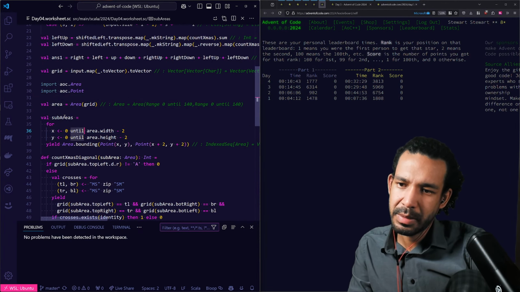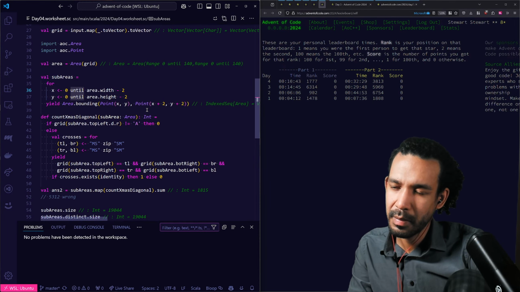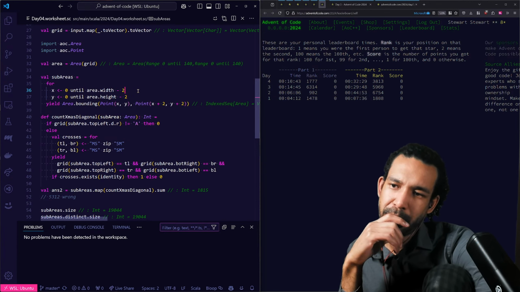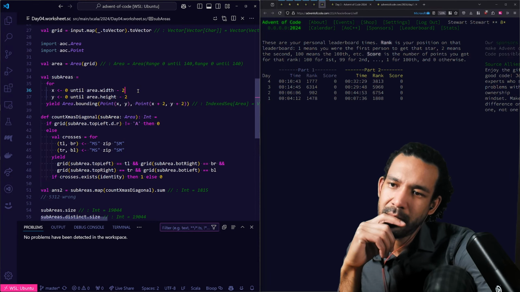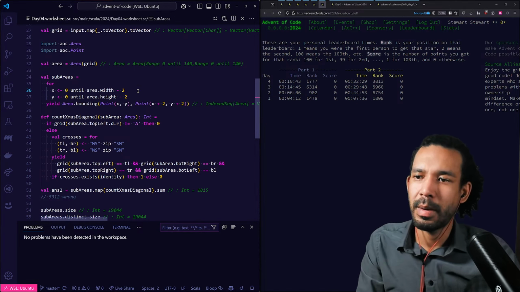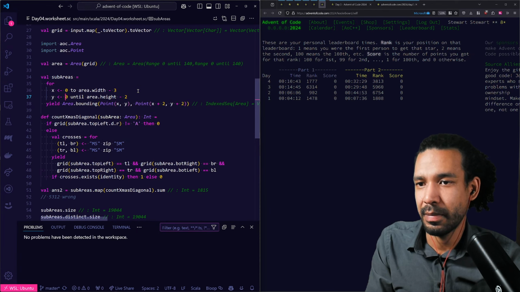There should be a nicer way to express this search of the sub areas. I hate doing this -2, +2. Oh, I mean, we could do this in terms of 2, 2 -3.